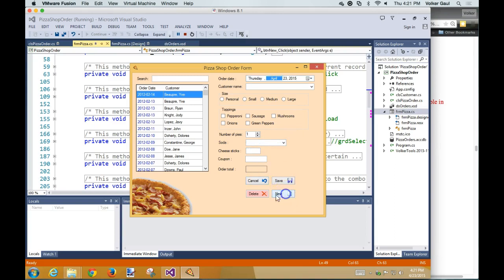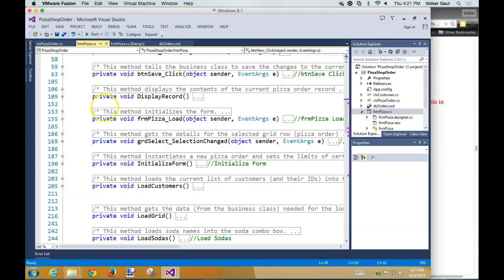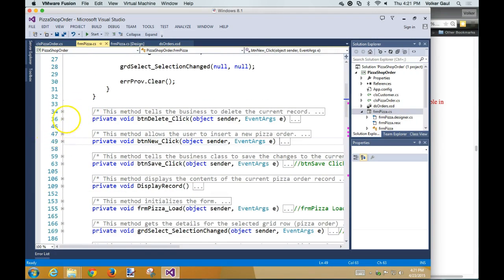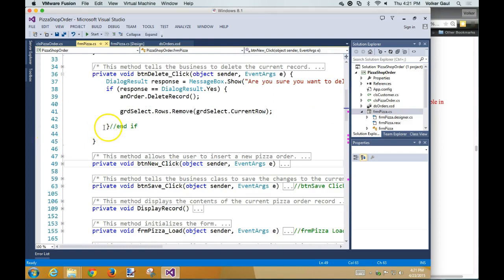I want my user to be able to hit the delete button instead, to just delete this new record, because that's how real people think. They don't know that it doesn't even exist yet. And for us, that's a problem, because we have delete written, the delete button is here, and it says if they say yes, then go into the database and delete the record. But it doesn't exist. We never created it. We never got that far. So now we have a problem.